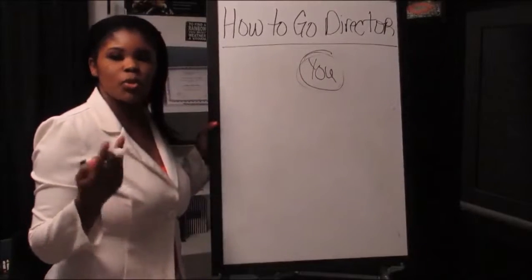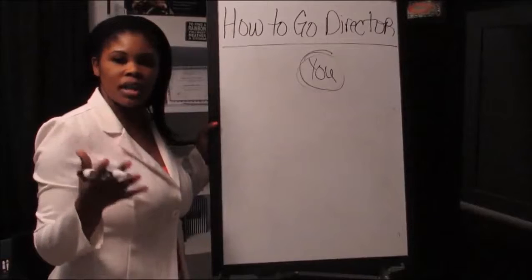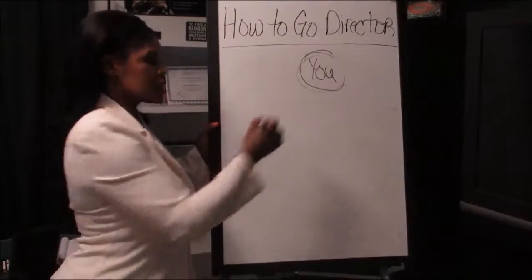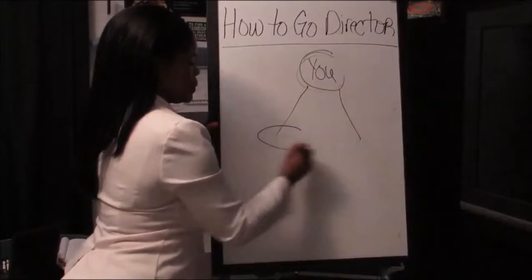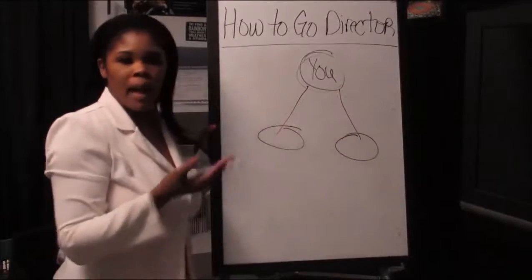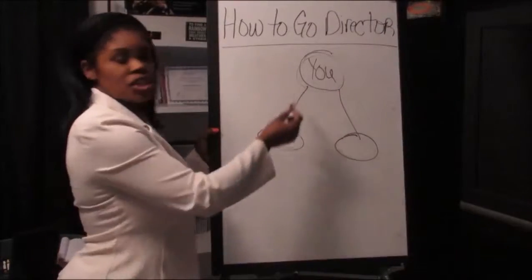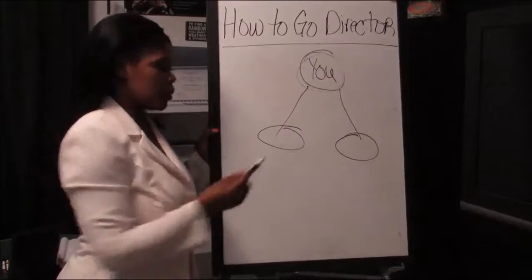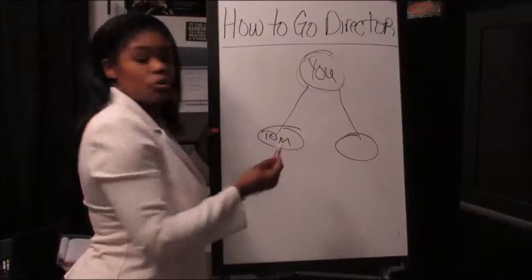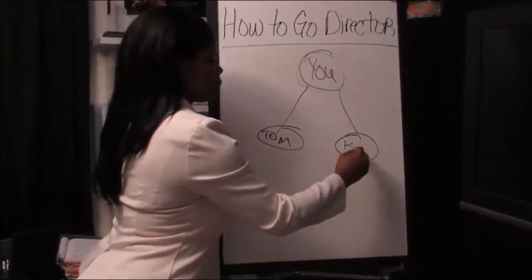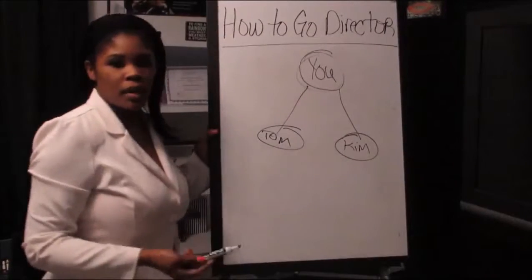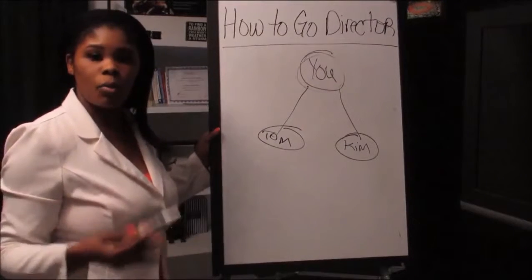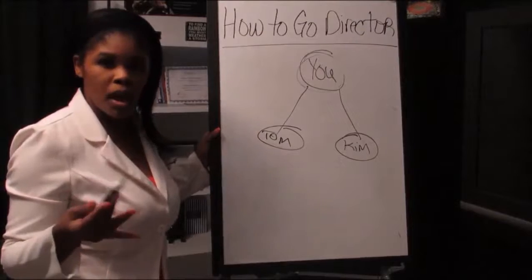Here at Total Life Changes, we work on a binary, and what it is for a binary is you get 2 different sides of business. This is how a binary structure starts. This is you at the top. Once you enroll, you're going to enroll 2 different people, okay? Say you enroll Tom and you enroll Kim. Now every time someone comes into Total Life Changes, they come with points or volume, okay?